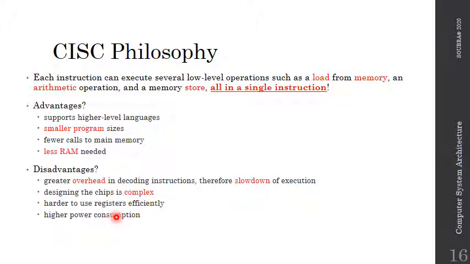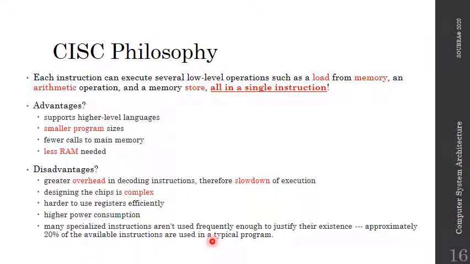Higher power consumption. Wow. Why would it be? Well, let's think about it. If I'm spending more time checking the overhead, slowing down the execution, I have some extra execution power on the CPU, so this will consume energy, right? Forget about that one. Harder to use registers efficiently. So I'm using a lot of temp registers, a bunch of ones and zeros that I'm changing from time to time, and each time I'm changing the values of the registers I'm consuming power to do so, right? To flip 1 to 0 and 0 to 1.